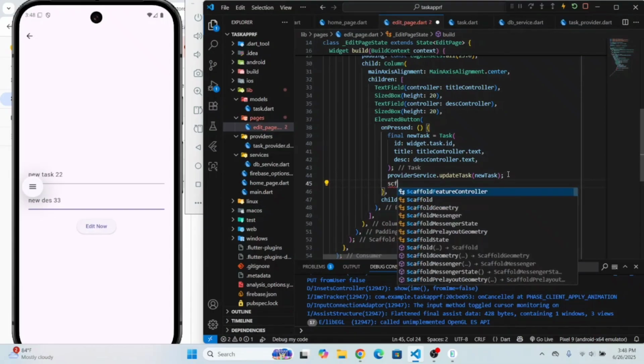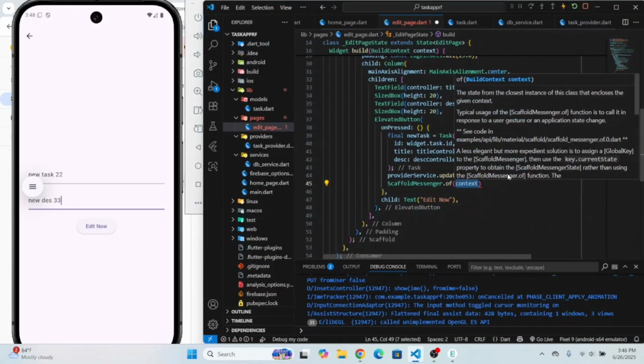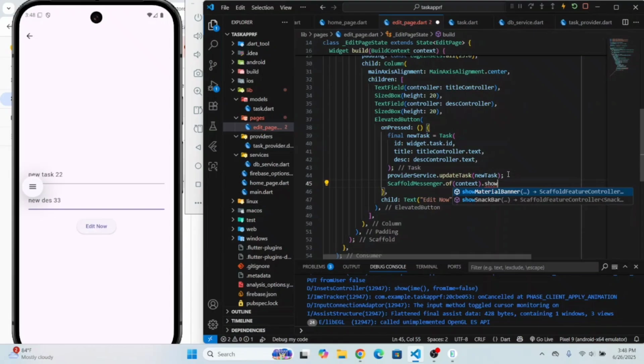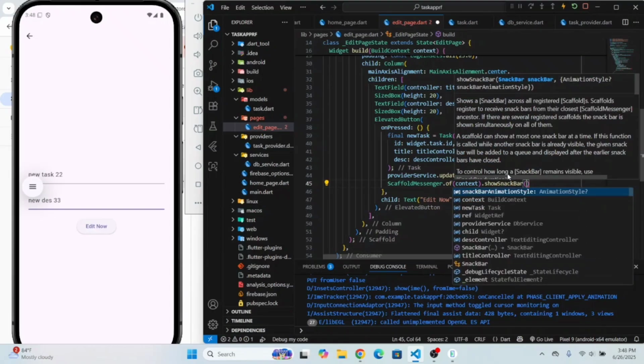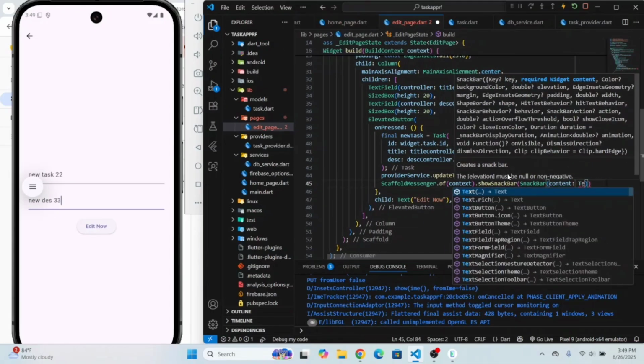ScaffoldMessenger.of(context).showSnackBar, text.